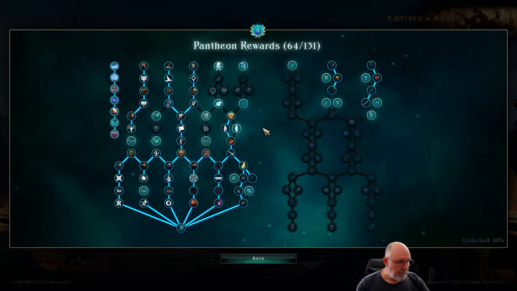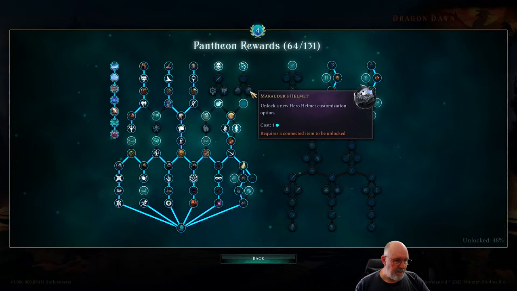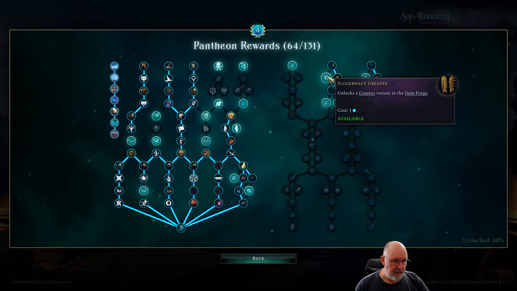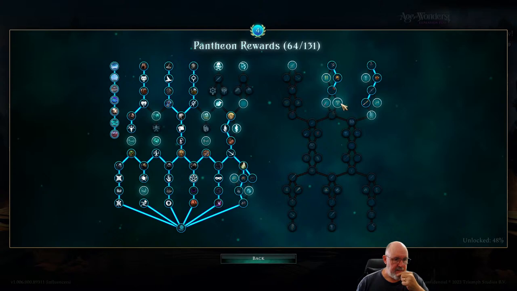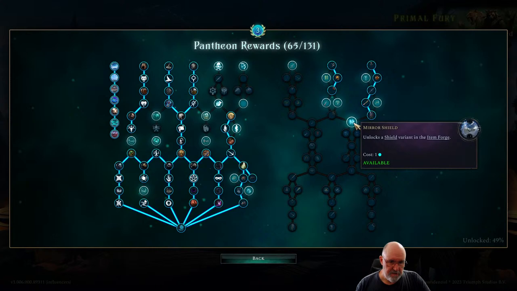This is Primal Marauder's banner icon. I don't know what that's supposed to be. I think there is something under there. Just can't really see it. These are more, nothing much is really going to happen through here. Over through here, these are more unlocks that you're going to get for the item forge. The Root Lance. What else we got there? Dark Eye Shield. I'll just grab one of those as well. That gives me three that I can go and pick. What's that one there? The Mirror Shield. I'll leave it there. Anyway, that's all we actually have.